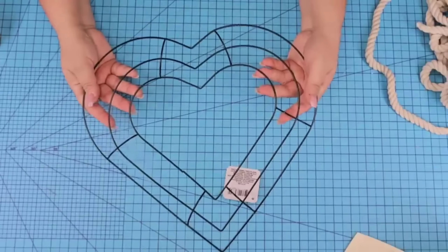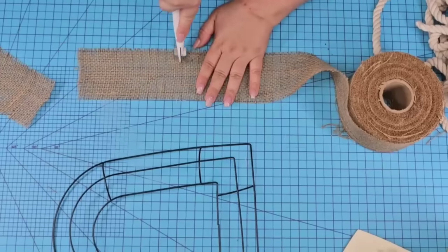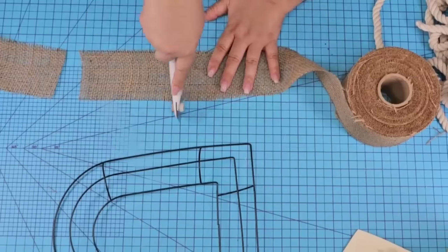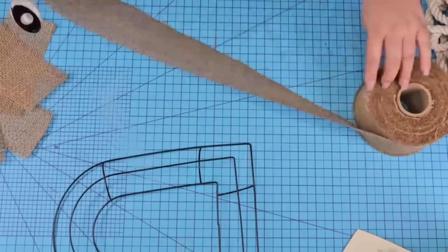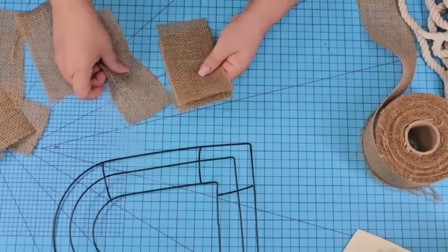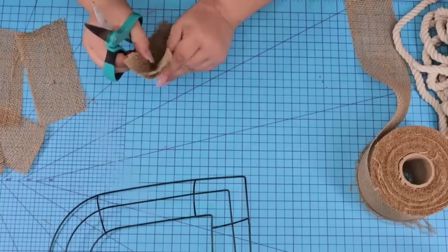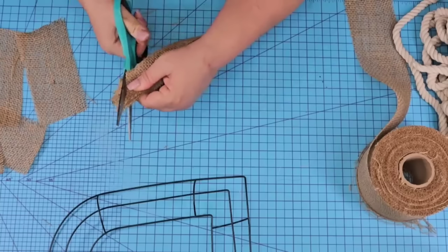For this next spring Dollar Tree DIY craft, I'm going to take this heart-shaped wreath form. You can find these during the Valentine's Day season or leading to it. We're going to cut up several of these burlap ribbon. This one is from burlapfabric.com, but you can use Dollar Tree's burlap ribbon as well. I'm going to cut these into 6 inches long, then I'm going to stack them together, and I'm just going to dovetail cut the ends.